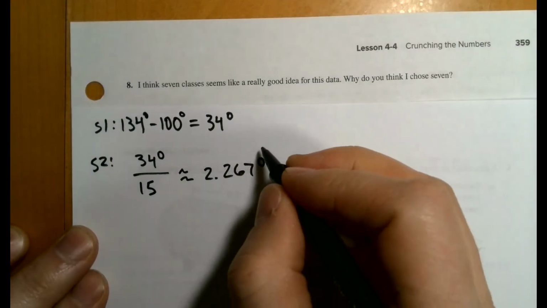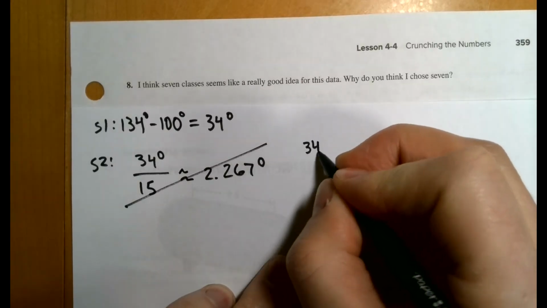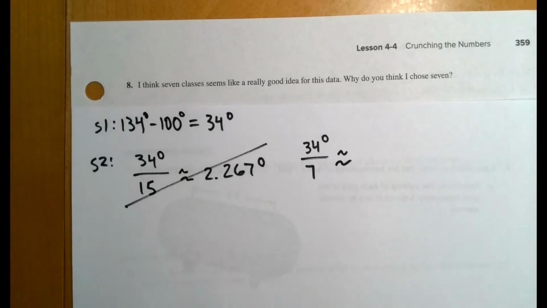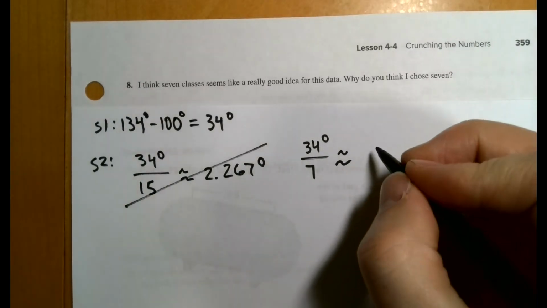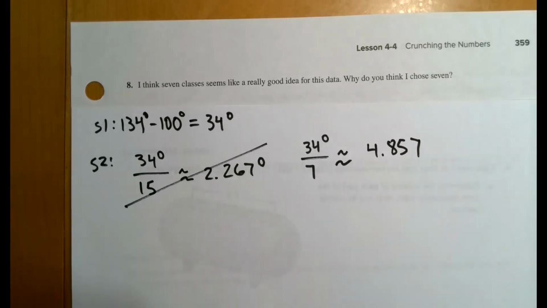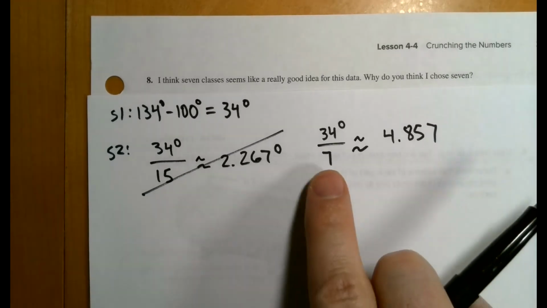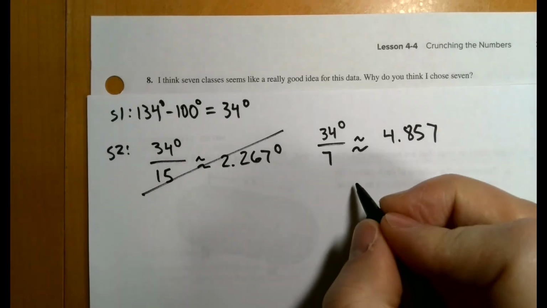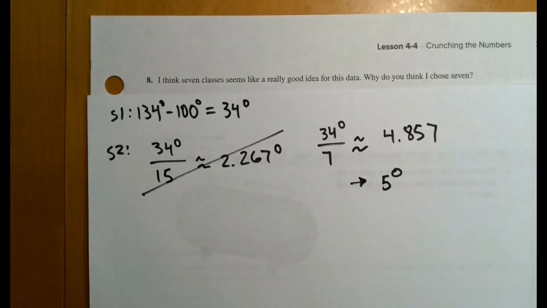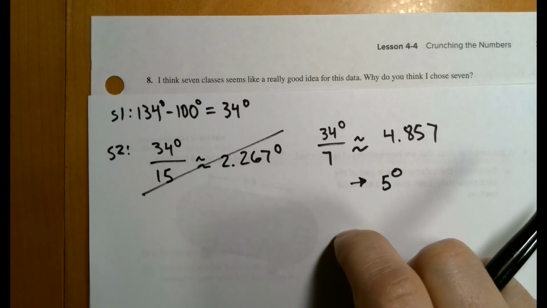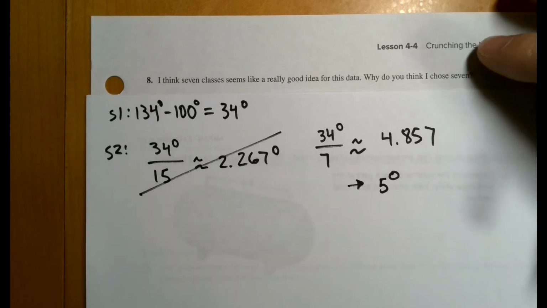And so he says, repeat this, ignore that one, and let's use 7 classes. What does that look like? So 34 divided by 7 is 4.857. So the author says, why did I choose 7? Well, do we really have an idea? If you look at this, it's a number really close to 5 if we rounded this up to the nearest whole number. And 5 is a wonderful number to add and subtract by. The other thing we could think about is we're taking the 50 data values and distributing them between 7 different classes. So each class could, if they're uniformly distributed, have 7 different values in it. So it might get us a better idea of what's going on with these high temperatures.